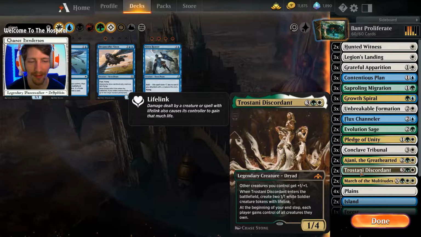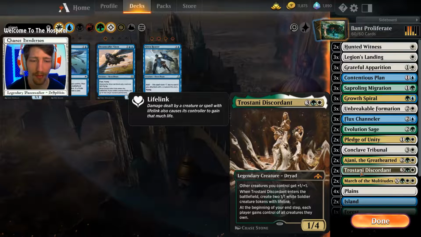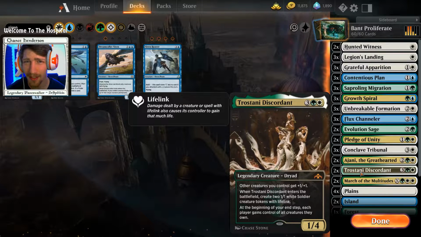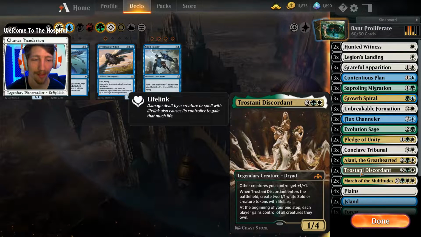Moving us down, we have 2 copies of Tristana Discordant. Now, this card doesn't give our creatures counters, however, it does bring in 3 creatures to the battlefield, as well as giving all of your creatures +1/+1, as well as the third effect, which is really niche, but if you are playing against a steel deck, it comes in very, very handy.